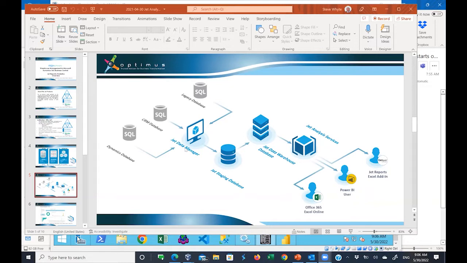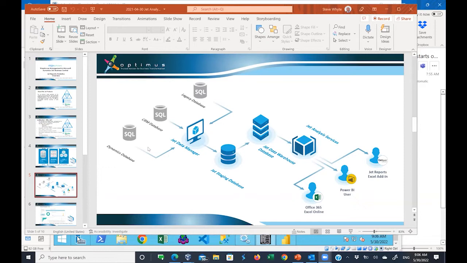So if you are able to connect to a database source and there are 1,000 data tables, but you only need about 10, then why do you need to bring in the other 990 tables? So this you do here at the JET Data Manager level.